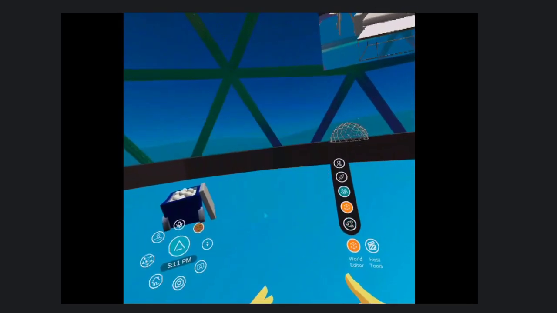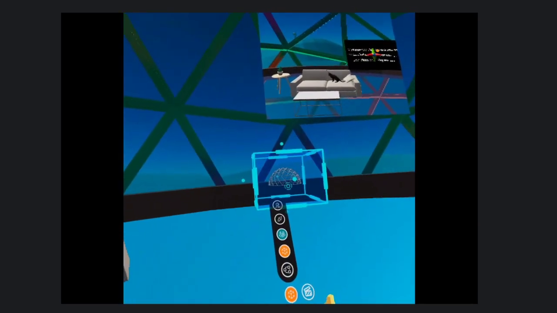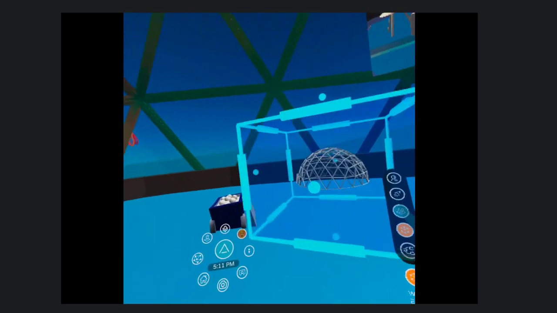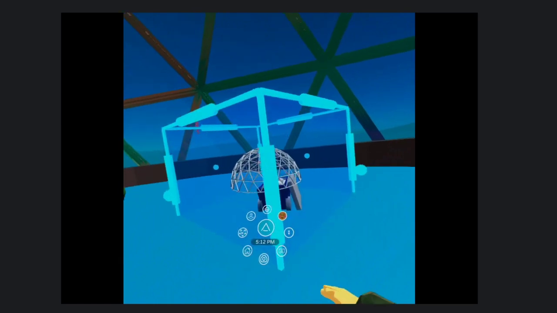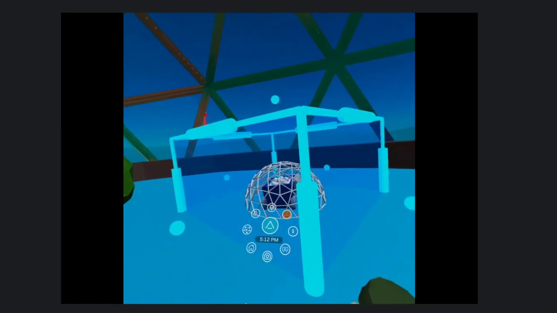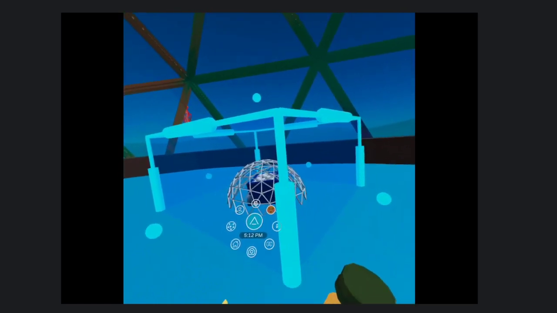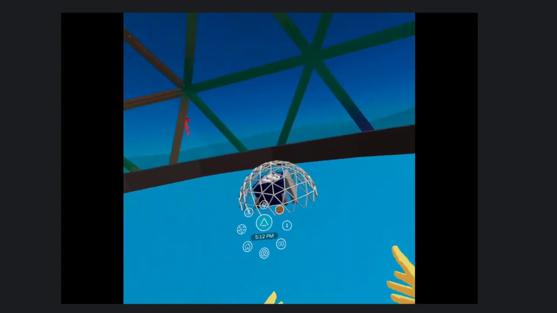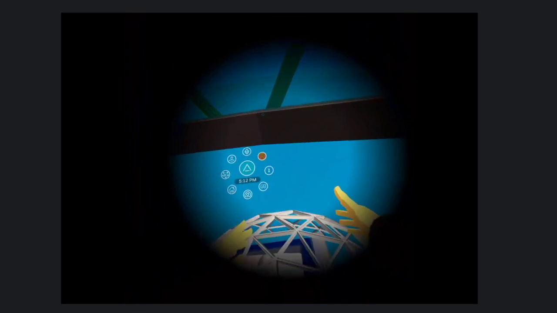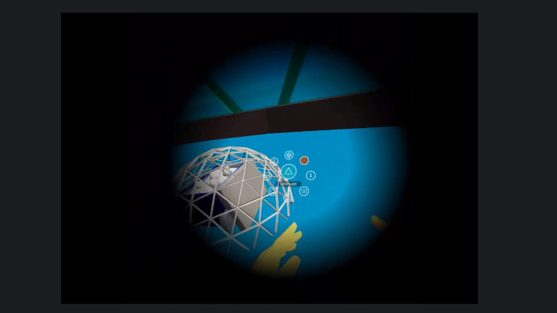So I have the world that I created. I have a mini dome. Let's put that over there. Can't get it. I'm not sure if that's collidable or not. It is collidable.